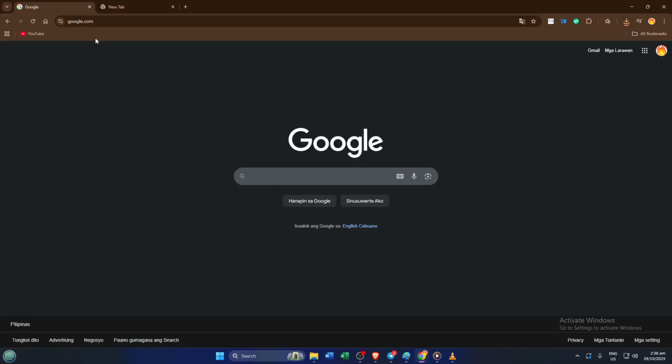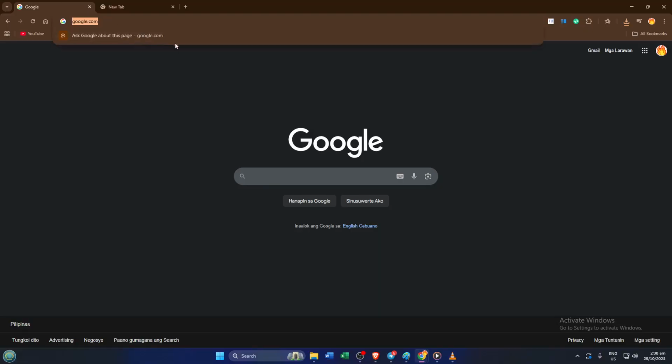Now don't rush here, take a second to look at the top of your browser window. You'll see the address bar. That's where websites live, like the digital mailbox for anything you want to visit. Click or tap right in the URL bar. If there's already some text or a web address in there, just highlight it so it disappears. You can do this usually by clicking once to select or doing a quick select all, depending on your device. This little step is key because we want a nice, clean slate so Chrome knows exactly where you want to go.